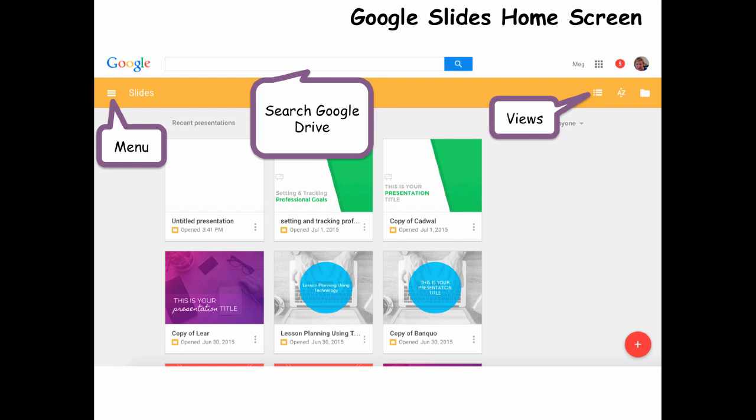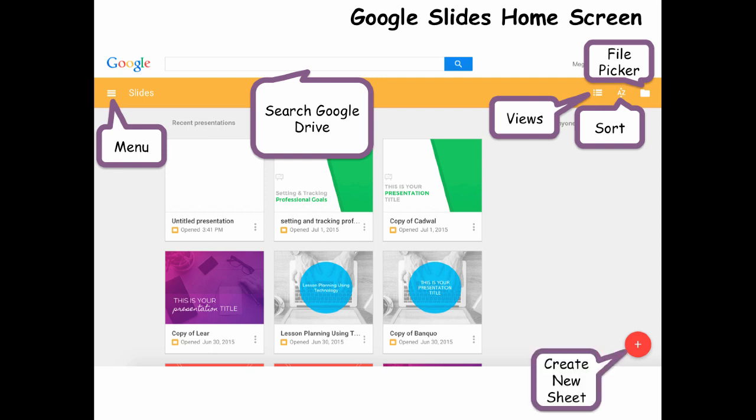If you want to see what they look like, the view that I'm in, you can do that. File Picker will let you search for and find a file to pick from. And the sorting, okay, again, never knew that was there until I prepared these. And then go ahead and create a new presentation. So that's just the quick anatomy of the Google Slides home screen that I had never seen before.